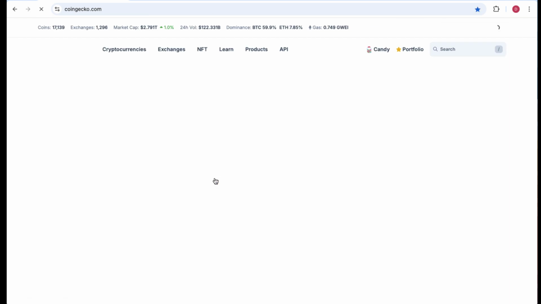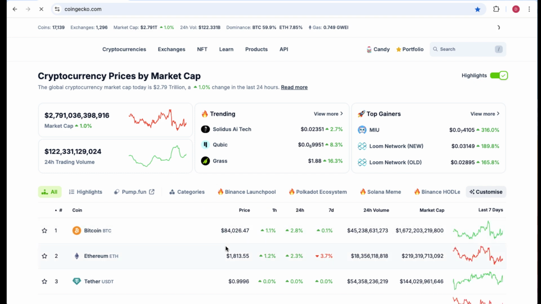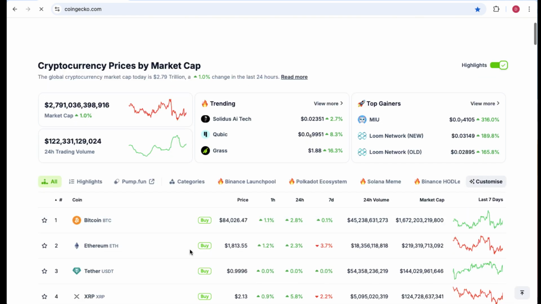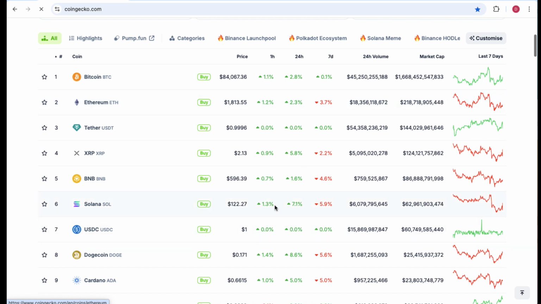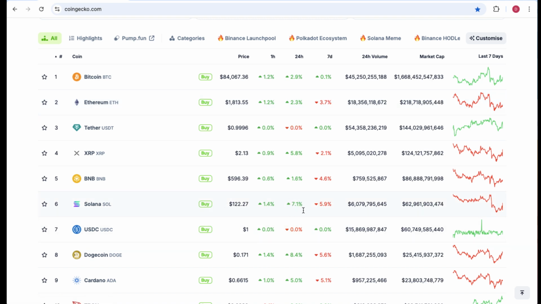More importantly, let me go back a step. This method, I tell you guys all the time, I say you don't want to swim upstream. You don't want to go against the tide. You don't want to try to trade when Solana is in a pullback. Today, Solana is up 7%, so this is a very healthy day to be trading.